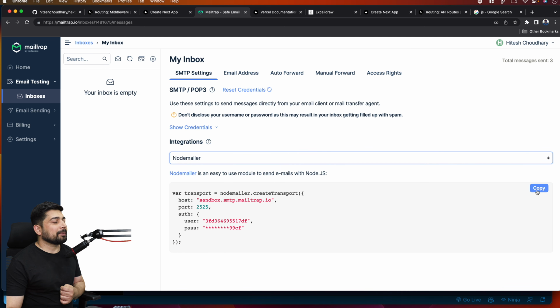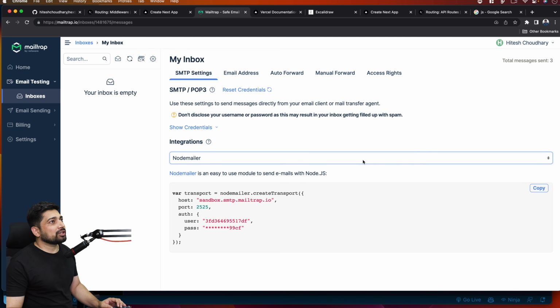And all you have to do is copy this. And the good thing is, while copying, it also copies your password. So obviously, I'll be resetting this one. Again, this will obviously expose my password as well. But this is just a test account. I can reset the credential with just one click, so not going to be bothering much.